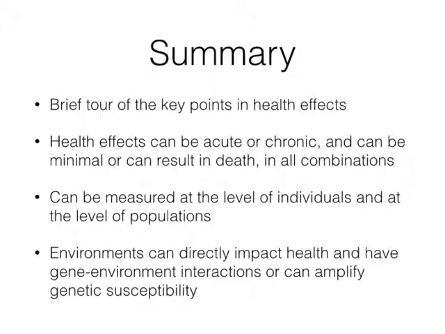So this provides us with a quick summary or a brief tour of the health effects that can be explained by our environments. As we learned, health effects can be acute or chronic, they can have different patterns of setting in over time, and they can be minimal or result even in death. Health effects can be measured both at the level of individuals or at the level of populations. Environments can directly impact our health and can cause cancer or non-cancerous effects. And of course there is a genetic component to our health states, and environment and genes most of the time impact together. It is rarely the case that only environment or only genes are responsible for our health state. Usually it's a combination of the two. So this was a quick introduction to health effects that you should know for environmental health. Thank you.